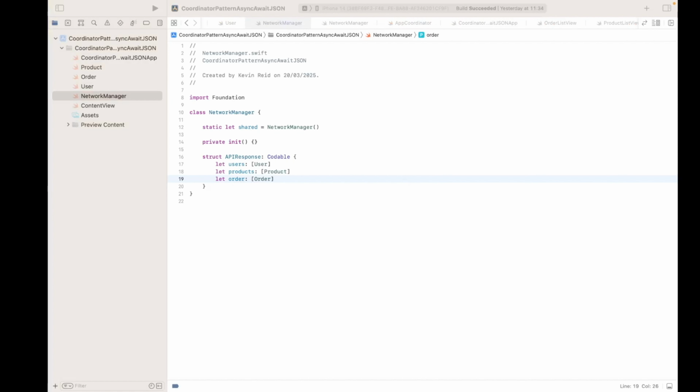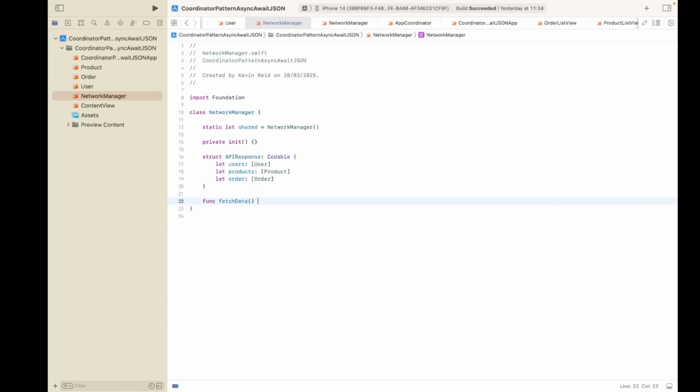The next thing we need to do is to create our fetch asynchronous function that will fetch the data from the provided URL. Func fetchData async throws, returning APIResponse.